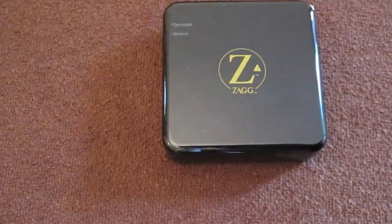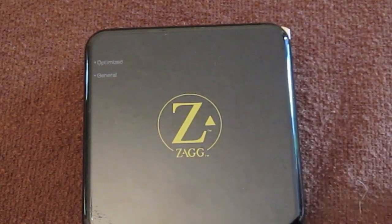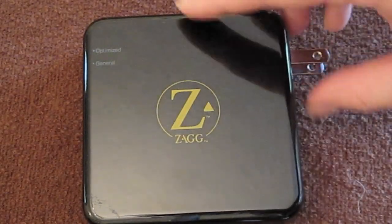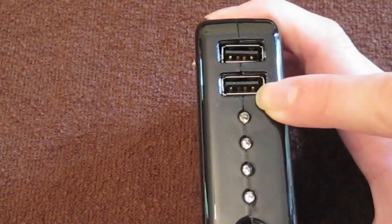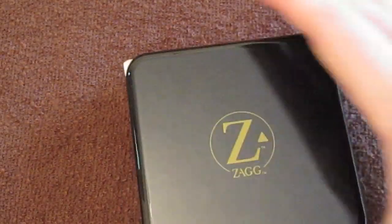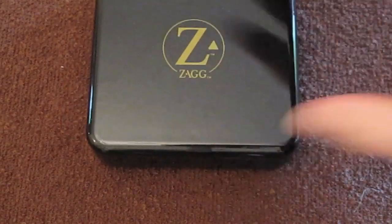Taking it off. If I zoom down, you've got the Zag here. You've got here the flip down, which is very nice for you guys in the US. And plus, to be honest, you're only charging this at home, so it's not really a problem for me when I'm out and about. Got optimized and general, you've got your LEDs here, and then you've got the ports. Then you've got Zag again on the back, and then you've got nothing but certifications here, and on the top you've got ZaggSparq 2.0. So that's pretty much it.